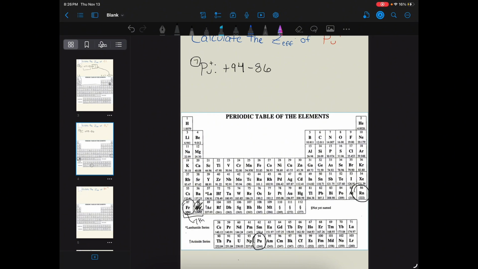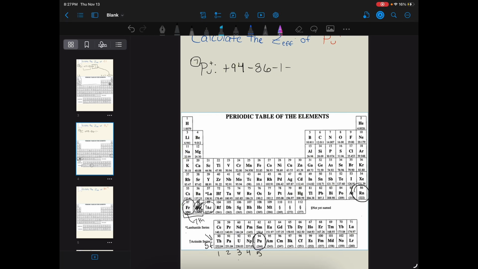Rn we eliminated. And then going on to 89, 89 would be in the 6th level, 6d1. So that is indeed blocking the view. So we would do minus 1. After that, we have to look at the 90 element right there. And then these are all in the 5f orbital. So 5 is less than the 7th energy level. So these would be blocking. So counting that out, that would be 1, 2, 3, 4, 5.